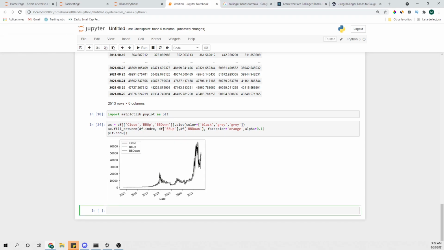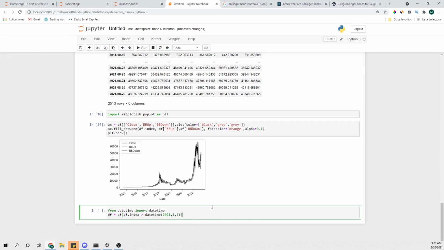We'll do that by filtering out the data frame. df equals to data frame, dataframe.index, which are the dates, and they have to be greater than datetime this year, January the 1st. And we have to import datetime in order to use that. Import datetime, from datetime import datetime.